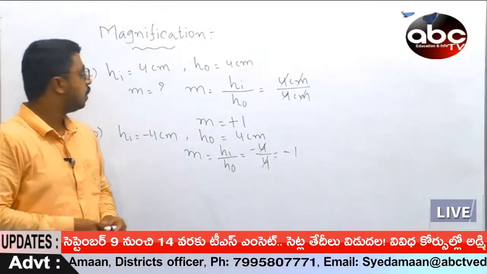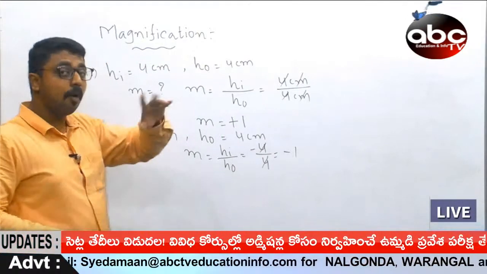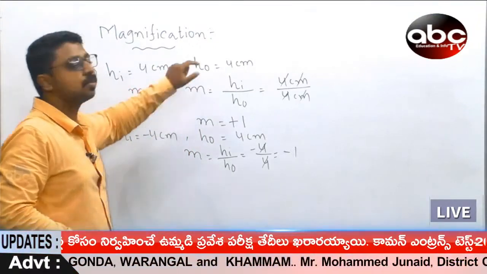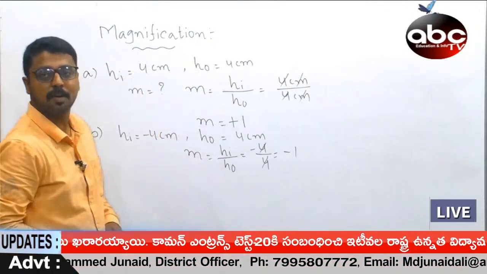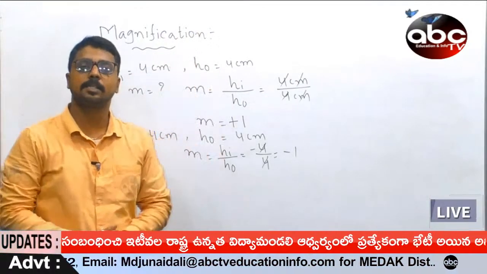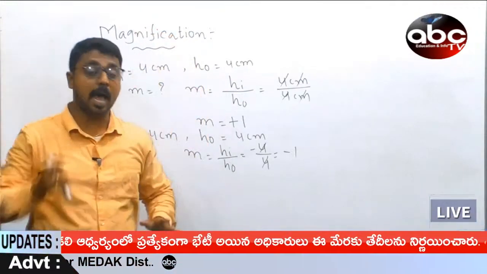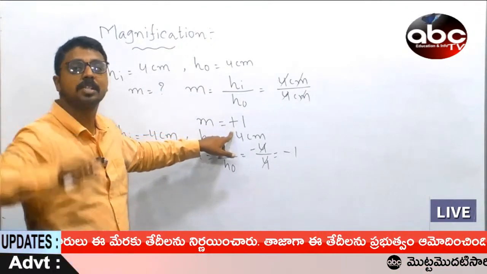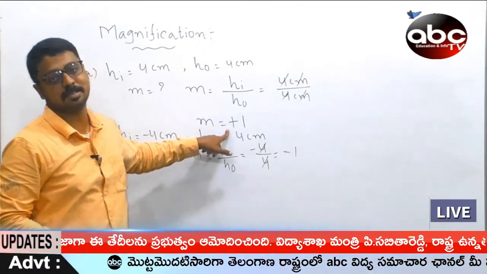Remember, my dear children, what this is going to discuss is just a simple logic. Before itself I have said to you about sign conventions. We are discussing heights. So listen, here the positive sign is there, and here the positive sign is there. That means object and image both are above the principal axis. For suppose both are above the principal axis, then the magnification power is +1. Plus indicates what? It is above the principal axis.